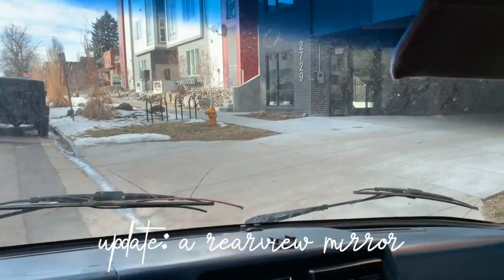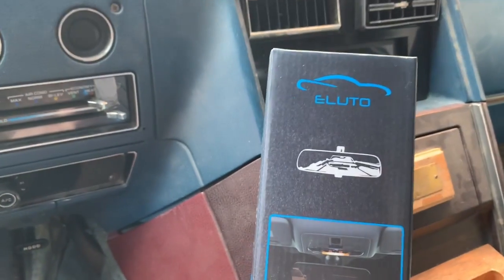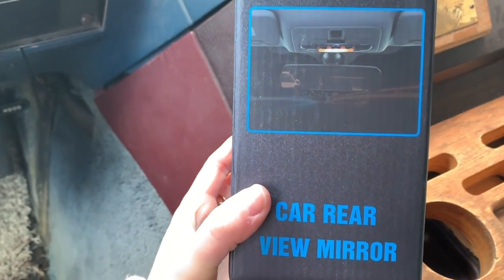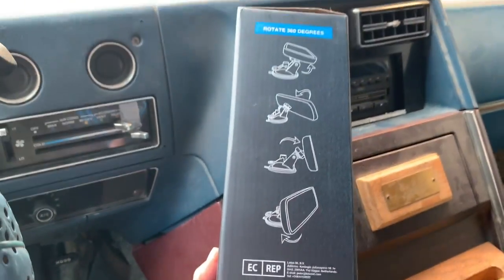Okay, anyways. So basically in this update, it's a lot of cleaning. It's a lot of ripping things out. Let's jump into it. So as you can see, there is no rear view mirror here. So I got this little friend. It just clips on, so we're gonna go ahead and install that.